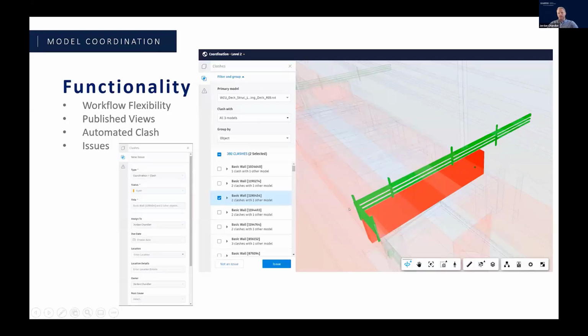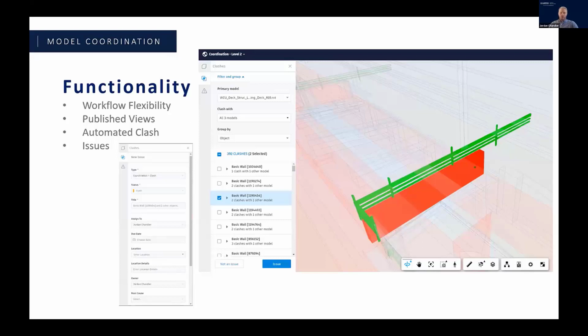But let's say you flag something and maybe it is an issue. You run down, fill out the information as you would pretty typically with any of the coordination software. And then you can assign that out to individuals and for tracking. And the nice part of that is there's not an introduced third-party software.